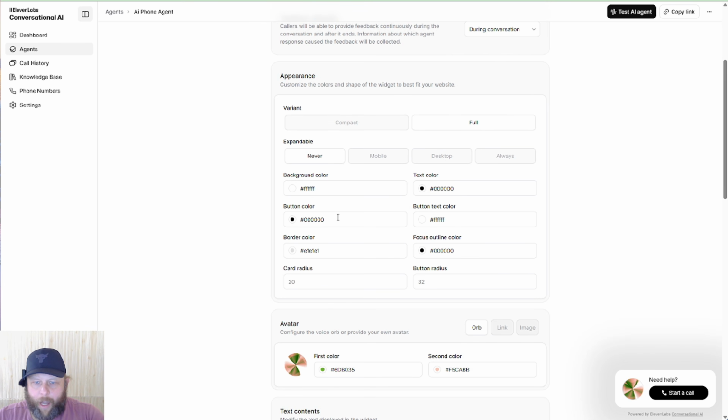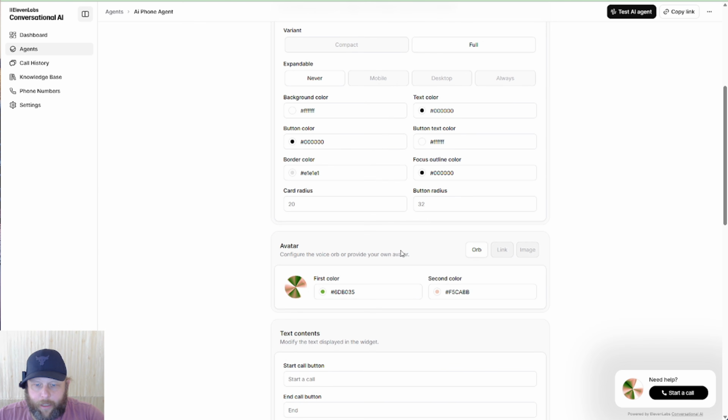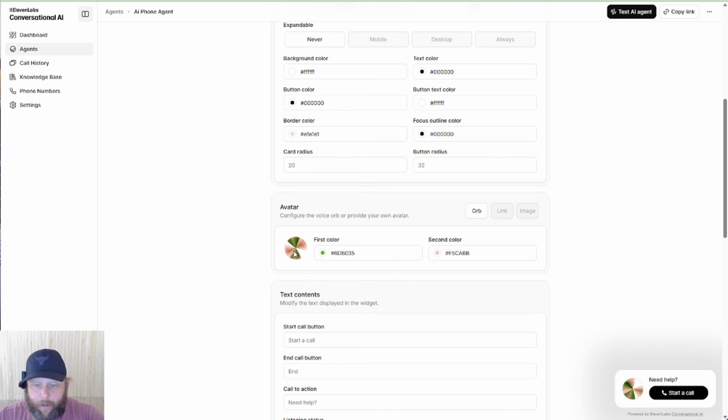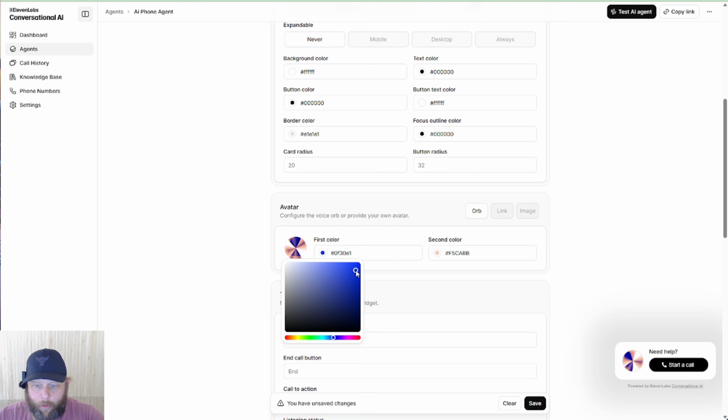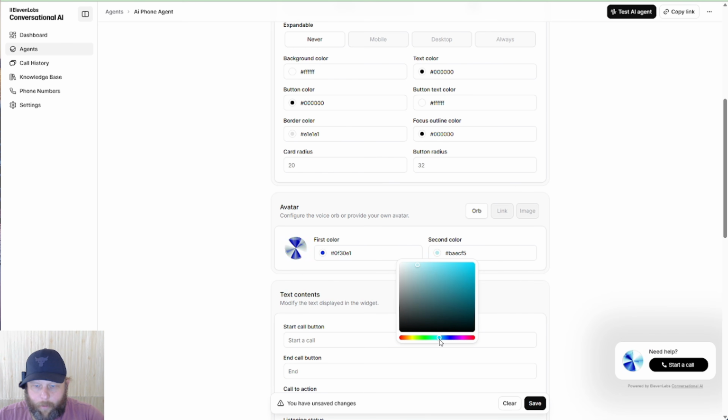Okay, so the colors just come down here. Background color is going to be a bit of blue in here. The secondary color is going to be white.